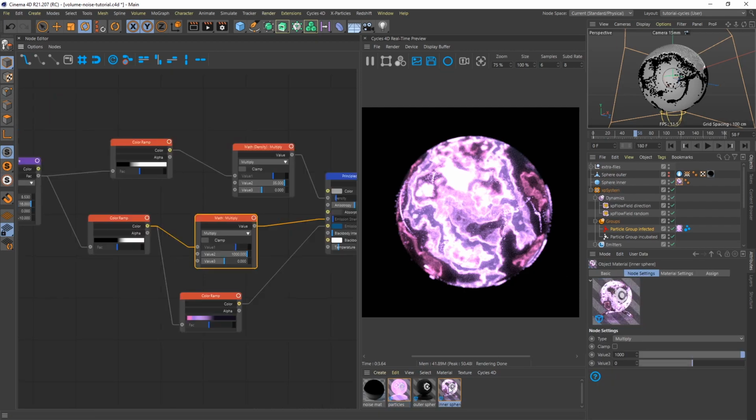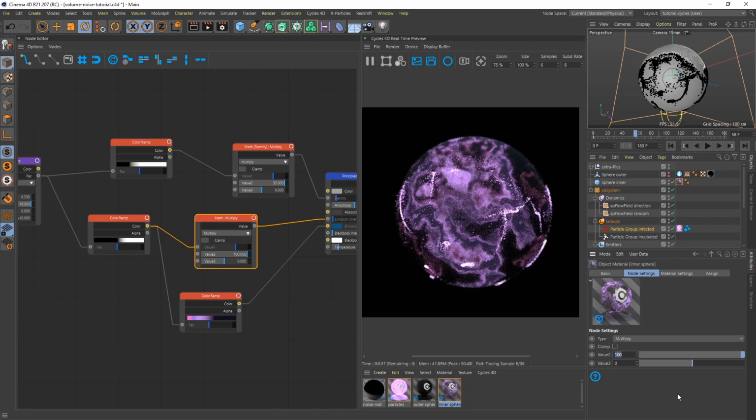Let me go into that node tree. And the first thing I want to do is just to reduce the emission strength. This is really meant to be seen through the outer sphere, which is the crust. And that really takes down the intensity a lot. So let me set this down to just 100 for now, so it's less intense. But now we can see it a lot better what's going on.